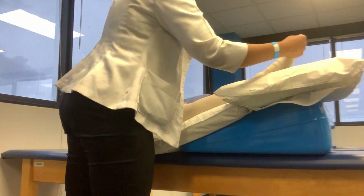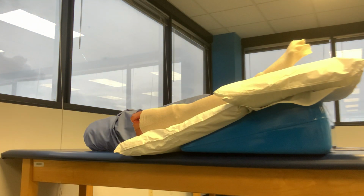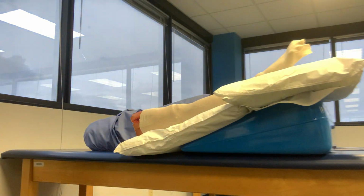So once I've applied my stockinette, then I can get my sleeve. So since I'm treating the lower extremity, I have to have the lower extremity sleeve, and then also the type of machine that I'm using, I would need to have the single chamber machine.